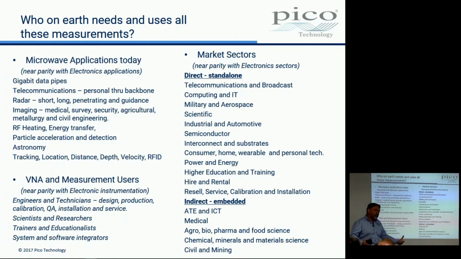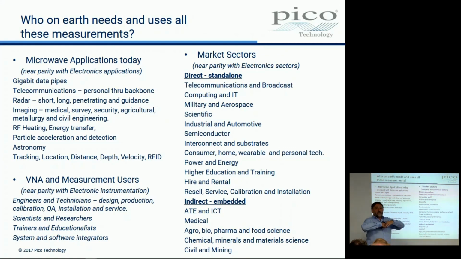So it's not just microwave engineers, it's people trying to use radio solutions in so many things now. Metallurgy and civil engineering, RF heating and energy transfer, particle acceleration and detection, the scientific industries, astronomy clearly, tracking, location, distance, depth, velocity and RFID.